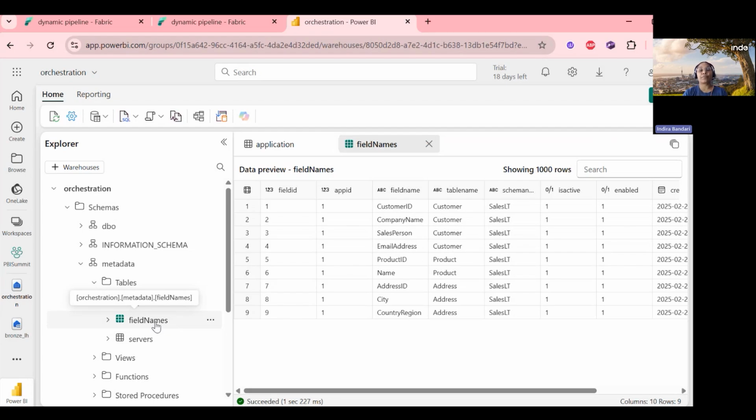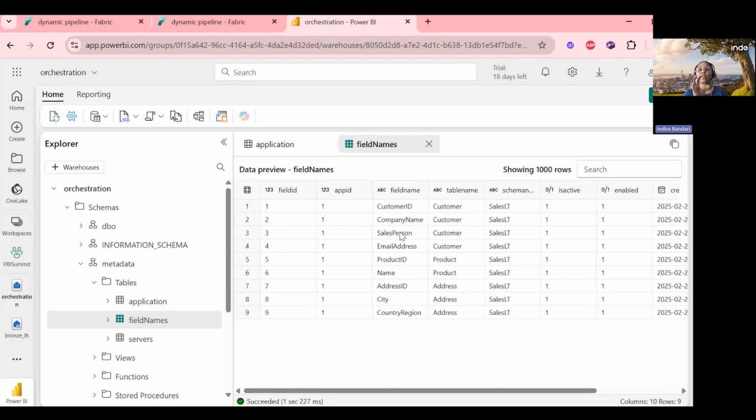So in such scenarios, what you can do is specify the field names for each of the tables. So in the product table, I just specified two columns, in the address table I specified 3 columns, and in the customer table I specified 3 columns.